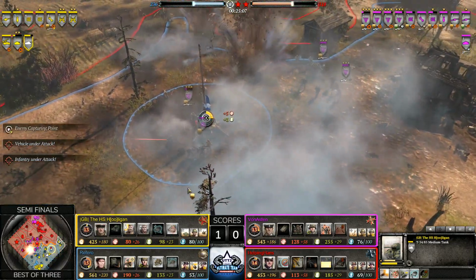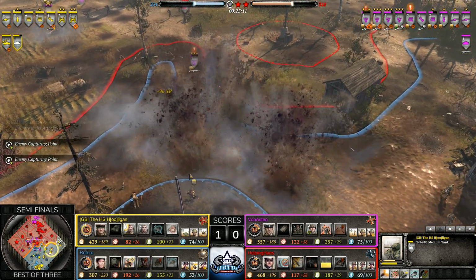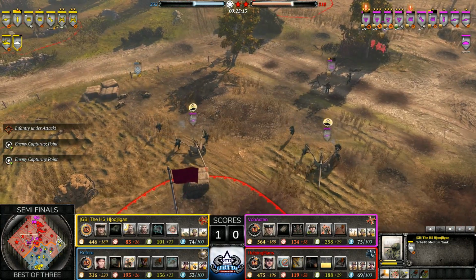Manages to get that one. Here's the return fire from the Katyusha. There's all the infantry coming through the center. Might be a squad wipe here. One man on the Grenadiers manages to get away.